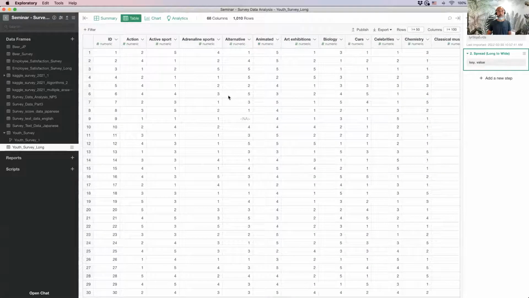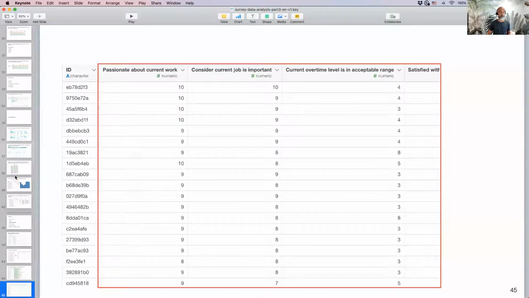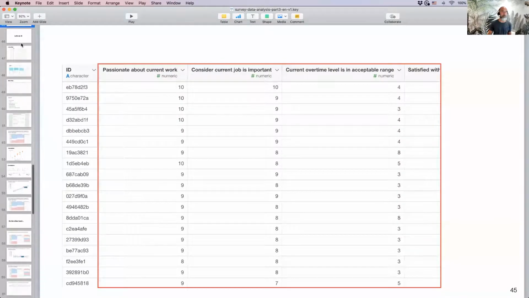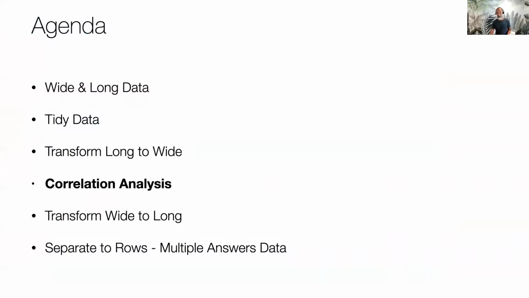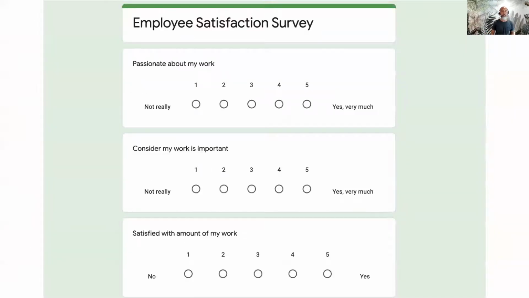Now at this point, I want to find a correlation. Just to make sure what correlation means and what it is really all about, I want to give a quick summary of correlation analysis first, and then I'm going to perform it.